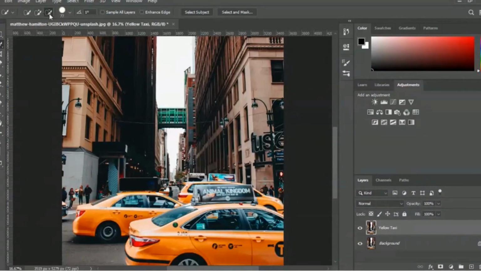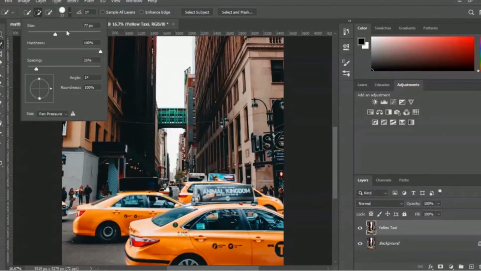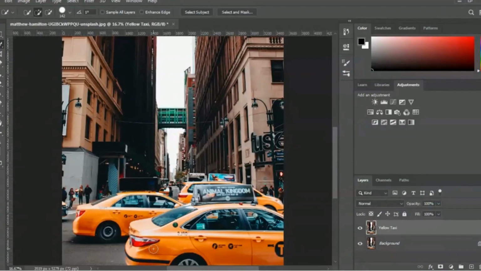Here are two different tools. This is the subtract from selection tool, and this is the add selection tool. You can take a look, here is a plus sign and here is a minus sign. If you use this add selection tool with the plus sign, then the image gets selected, and if you want to reduce the selection, in that case you have to click this subtract from selection. So we have to select this entire taxi cab, therefore we are using this add selection tool. So let me increase the size, I think 142 pixels seems good.